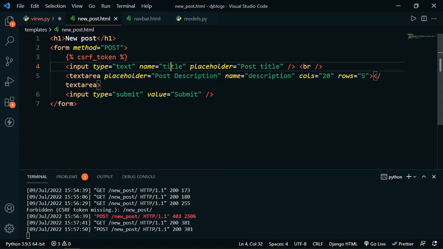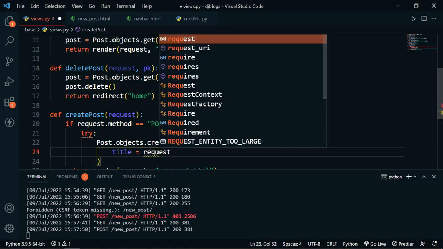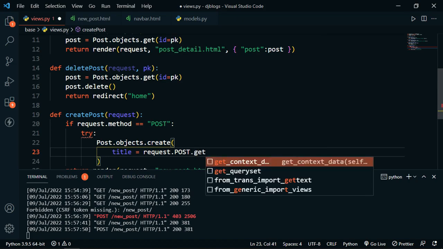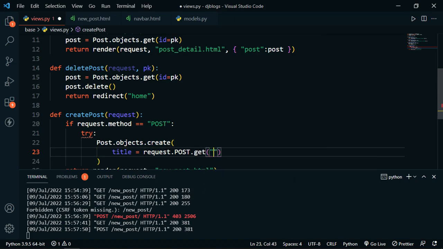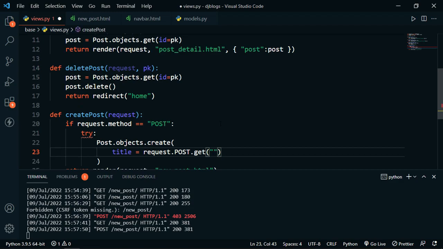So how do we get this title? To get this title, we have to type here request.POST.get, and then we have to type the name of this field. The name of this field is title, so I will type here title.